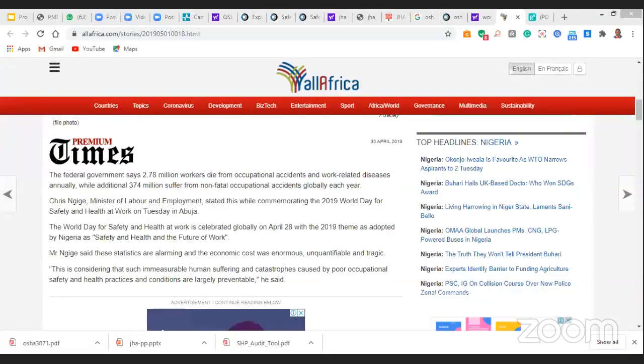Now, I was reading the news yesterday, and I think the security advisor to that particular governor that was attacked said that there was a security intelligence report sent to the governor that the road he wanted to follow was not good, but the governor decided to go anyway.